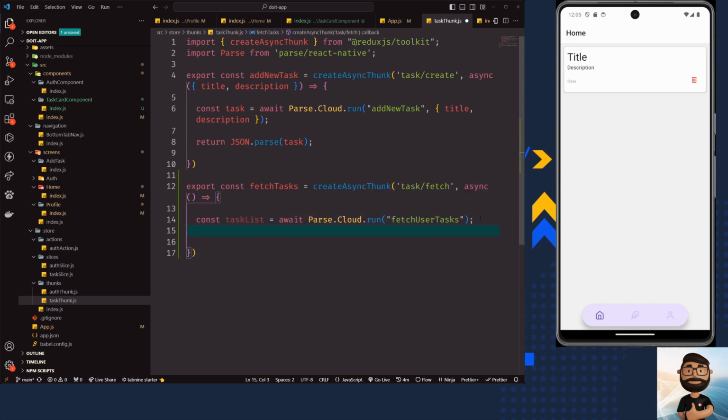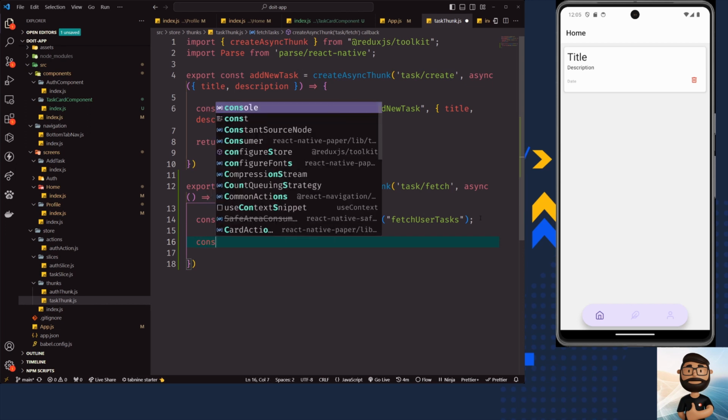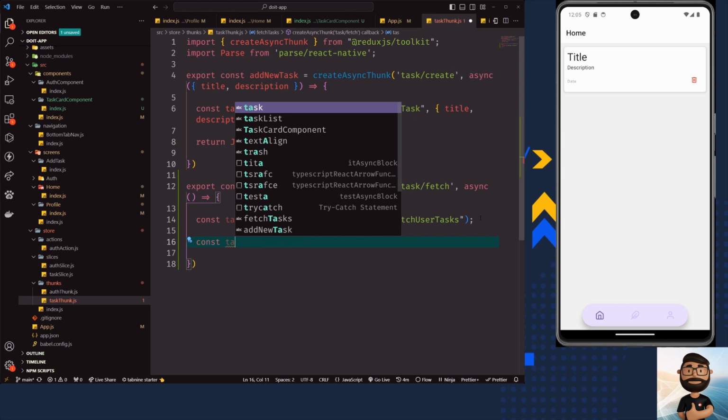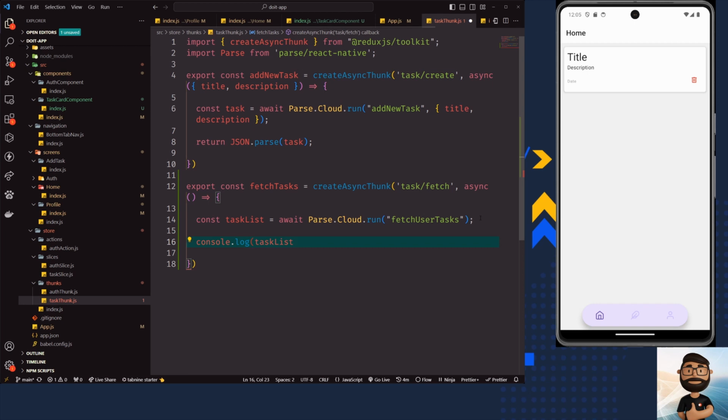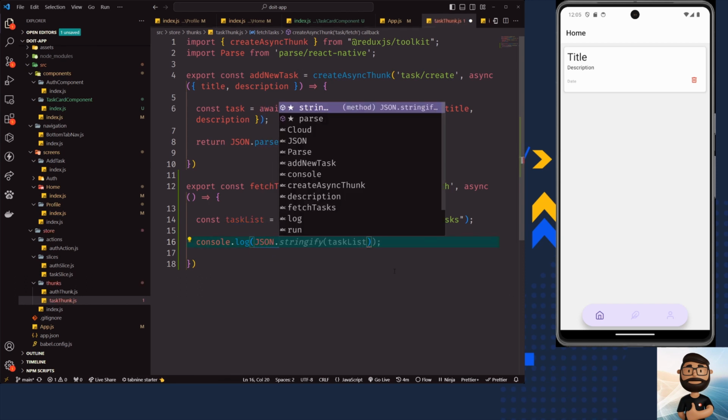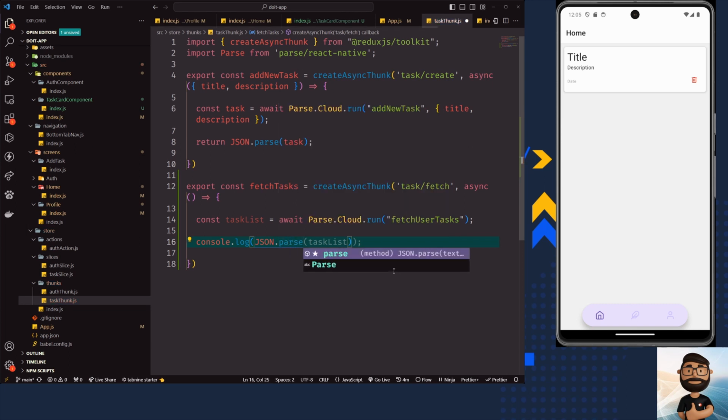And hopefully this will provide us with the user task. And I will say console.log taskList. So this task we will get back will be stringified, so I'm going to use JSON.parse taskList. Okay. So let's try this function.